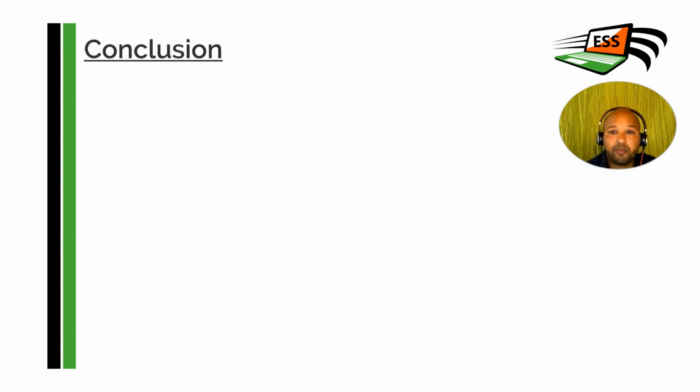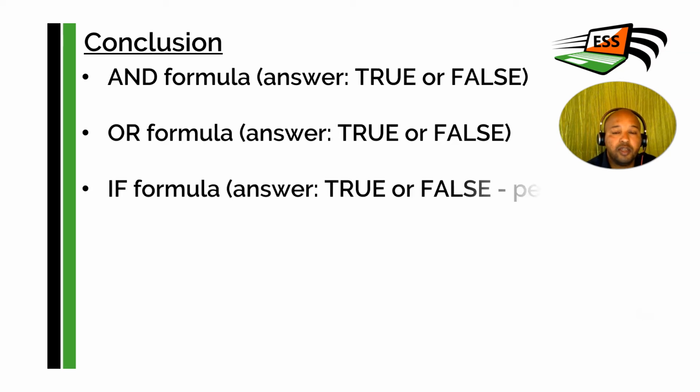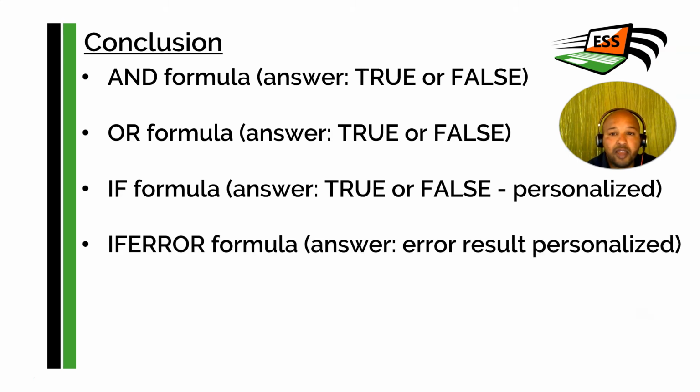So to recap, we've done the and or formula, both giving a true or false response to your criteria. The if formula giving a personalized result to your logical test either being true or false. And the if error formula giving a personalized result to a formula that gives an error.